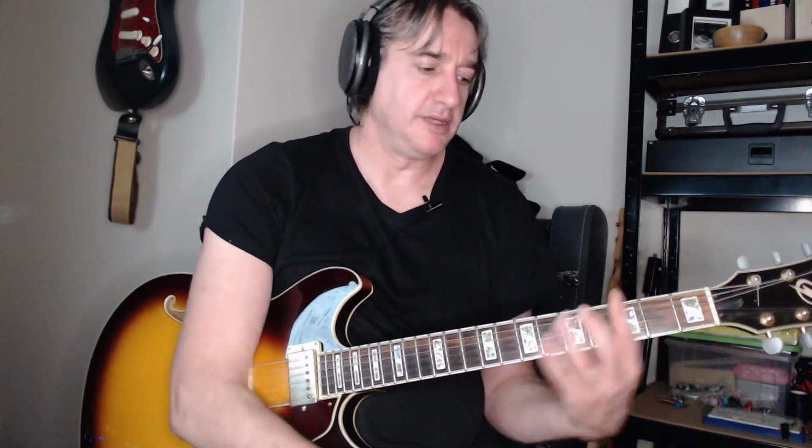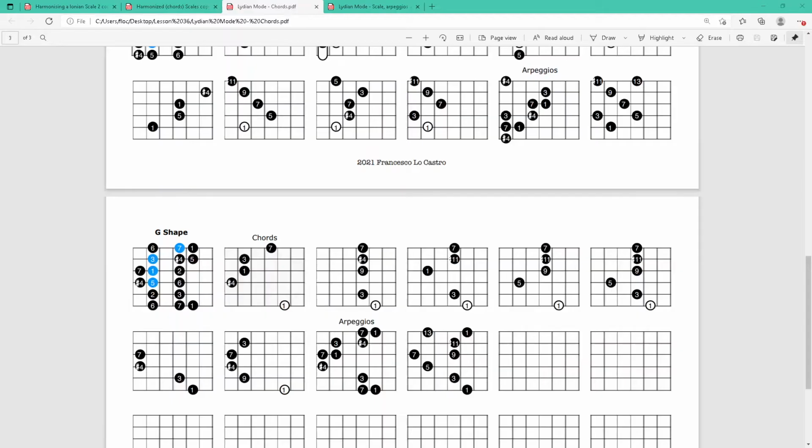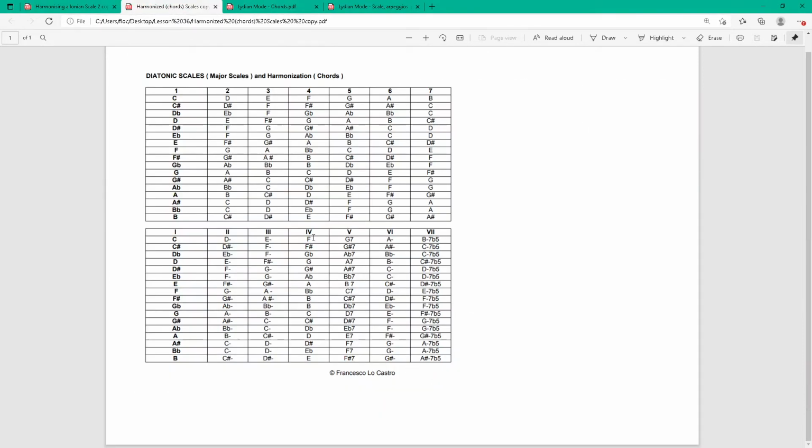Sometimes modes can look a bit more brainy than they need to be, but if you're playing pop music, we're looking at chord number 4, and that's pretty much it. In a way, G Lydian is chord number 4, so G is chord number 4 for D. If we go back to our chart and I look for a G under letter 4, you see that chord number 1 is D. So the notes of D Ionian and the notes of G Lydian are the same.